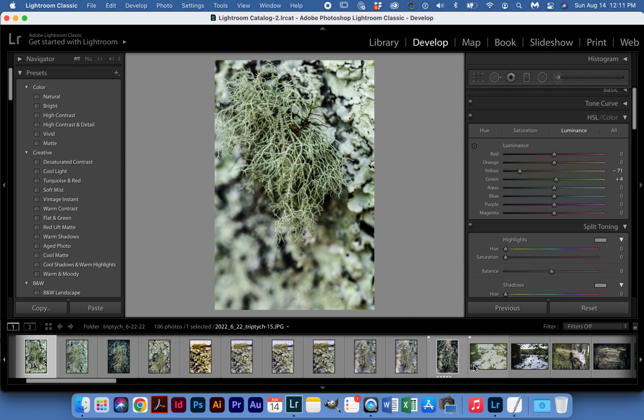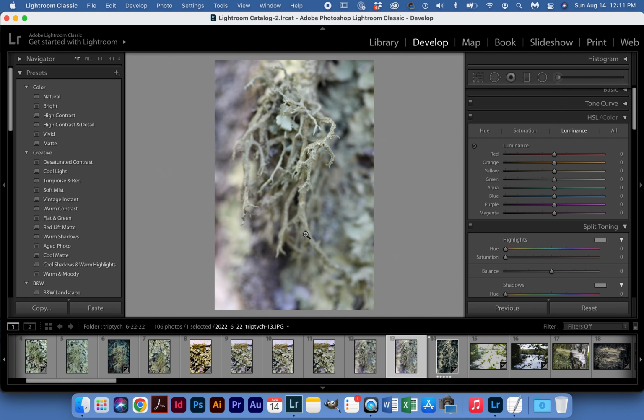I might pick this photograph here because it has a little bit more different colors in it. So I'm going to try to isolate some of that blue and aqua, purple that exist. And then I'm going to bump up the saturation on all of those. And actually bump up my saturation of those, not decrease it. Then I might bump up my saturation also just across the board in this photograph.